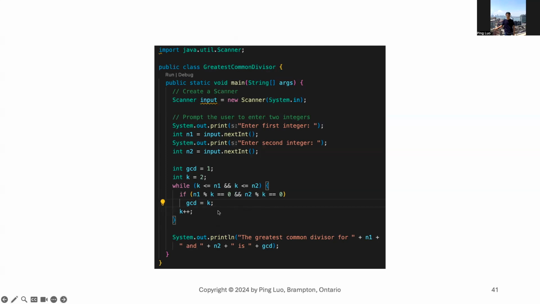So just check them one by one and finally find it. This is like a stupid way. There's nothing mathematically to help you better find the greatest common divisor, but we can just use programs to make it easy.